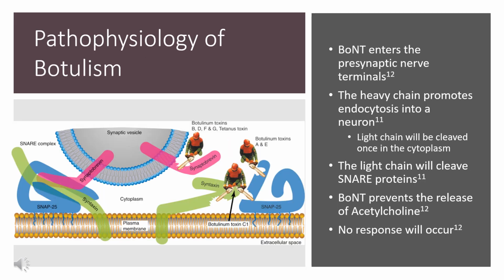When a patient is infected with botulism, the toxin will enter the neuron at its terminal. The heavy chain of this toxin allows the toxin to be endocytosed. The cytoplasm is a reducing agent, so the light chain will separate from the heavy chain at its disulfide bridge. Once the light chain is released, it will function as a protease enzyme by cleaving the snare proteins inside the neuron. This prevents the neuron from releasing acetylcholine onto the next neuron in the pathway. This is what causes the paralysis of muscles in an infected individual.